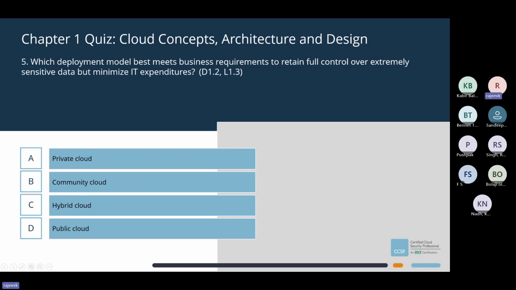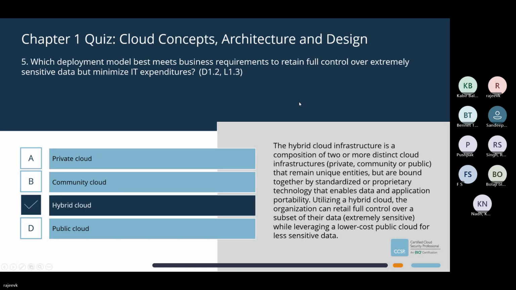And the last question: which deployment model best meets the business requirement to retain full control over extremely sensitive data, but minimize IT expenditure? Hybrid. So, yes, it is talking about both retaining full control over extremely sensitive data and also minimizing IT expenditure. So hybrid will be the best solution here.